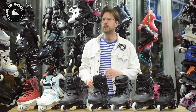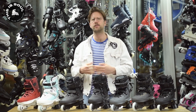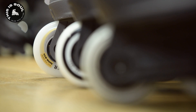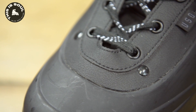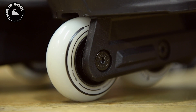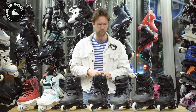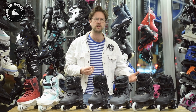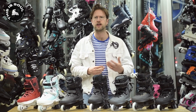The last topic is the wheels. The stock wheels are just fine — not the best on the market, but they'll do. If you want to upgrade, it's possible. The exception is the USD Aeon Team skate — I think it's the XX1, which is Roman numerals for 2021 — which comes with Undercover Apex wheels that have a metal core. Metal core wheels are always a lot faster, so that's a real exception. For all the other skates, don't worry too much about the bearings, hardness, or quality. My advice is just to wear them down and then replace them with some good quality wheels.